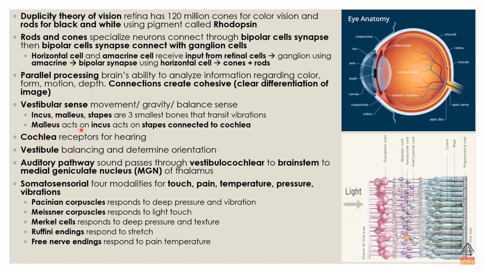Here is kind of how to memorize this. I feel like cochlea sounds close to Coachella, which is a music fest, and music is related to the temporal lobe and sound. So that's how I connect everything together. Coachella is receptors for hearing. So Coachella, music. That's how I make the connection.